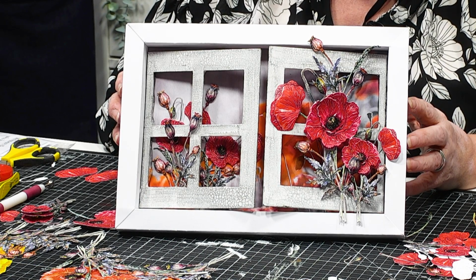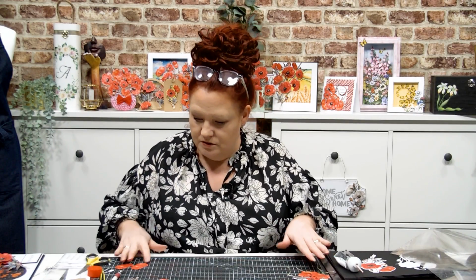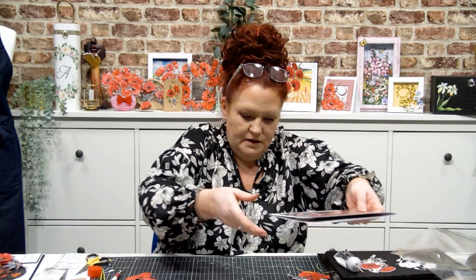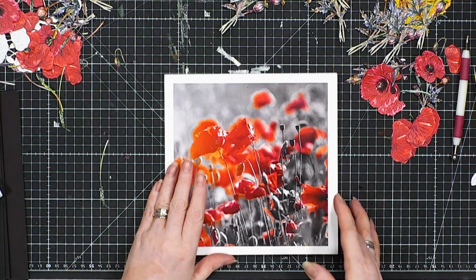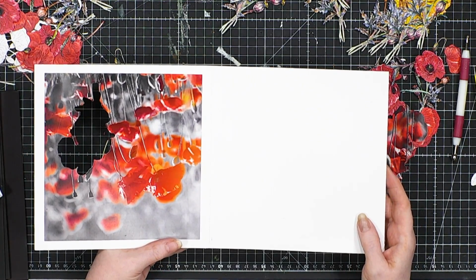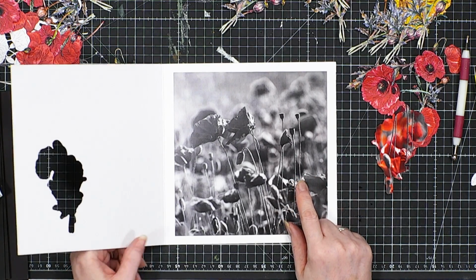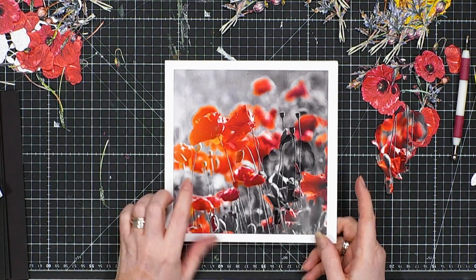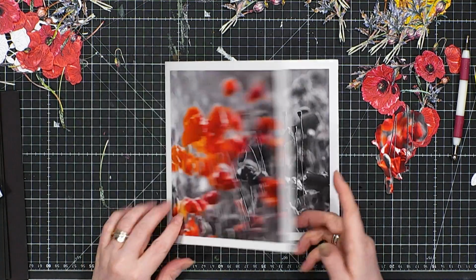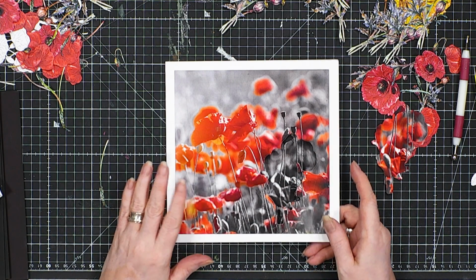But then the next one is a really super simple card. Okay, so that's that one. Now I'm going to bring this in. So I've got a piece of white card, folded it in half. I've taken the remembrance backgrounds and they are identical. One is just the black and white one and one is the black and red one. Okay, it's not the really coloured one.